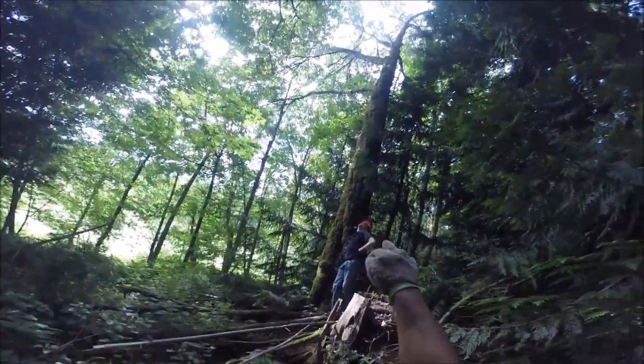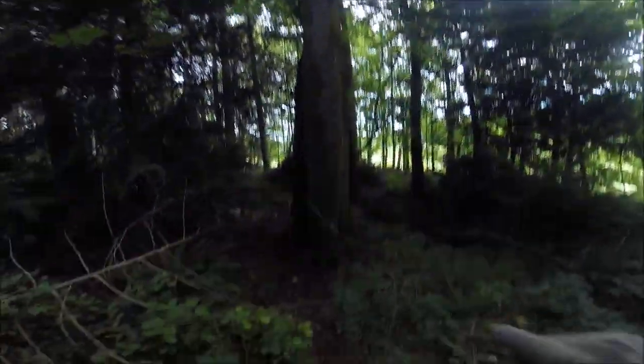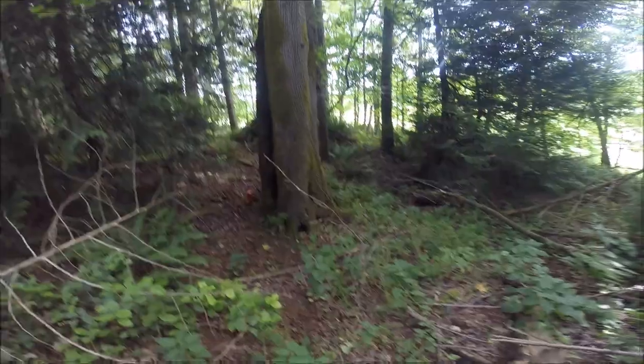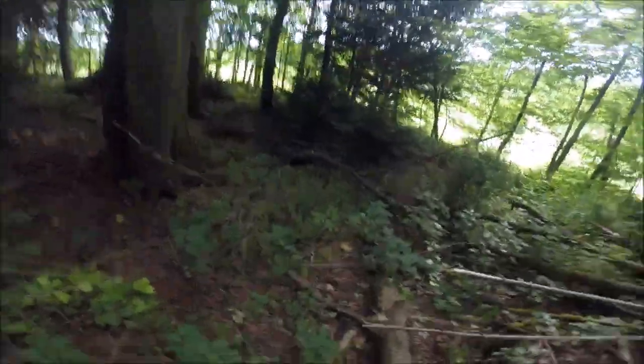All right, here we are. This is actually quite a nice maple here where you're at. That's a nice tree. So we're gonna take this big cluster of maple out here. She's probably 4 or 5 feet across the stump. But as you can see up here, are you guys on with me?